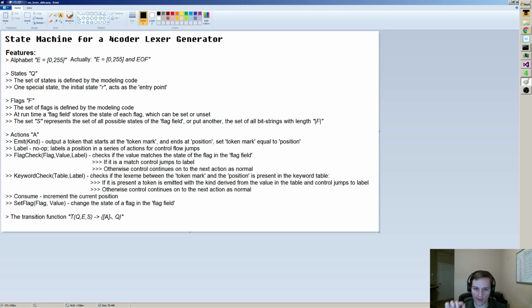Now what I have to do is say, okay, I matched with that keyword sizeof, and so I know all of the keyword information that I need to generate. Like, I know the kind that I need to emit now is keyword, so I can go ahead and do that, and that is actually baked into the keyword check, right? So if it does find a match, it assumes that the point of doing this keyword check is to do an emit. So it does an emit with the kind derived from the table, and then it does the jump. It doesn't force me to do the emit myself.